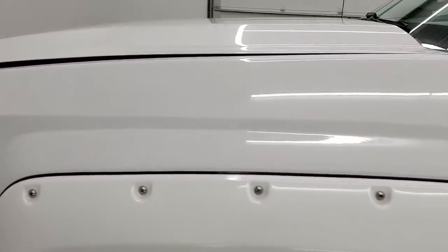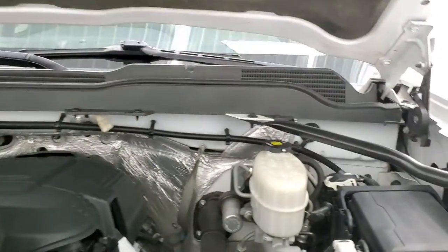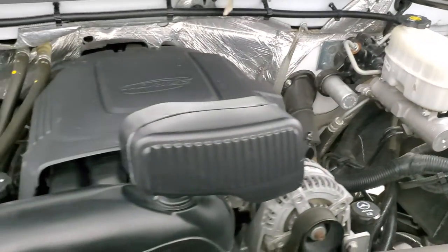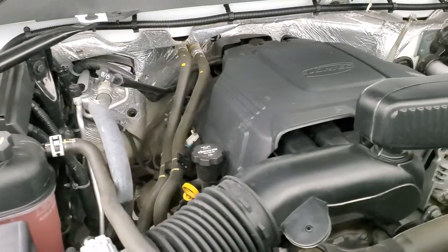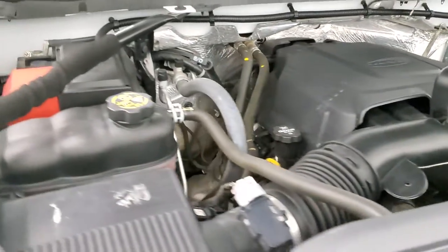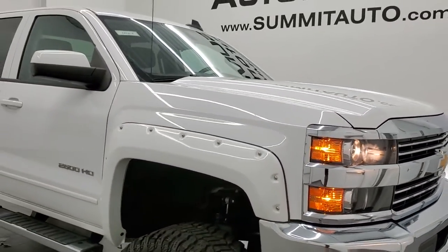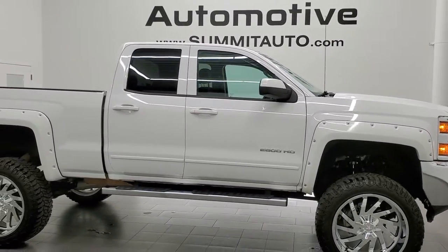I would personally like to thank you for checking out the video today. Hopefully from this HD video you will have been able to tell and verify just how clean this truck is all the way around, inside and out. Under the hood we have the 6-liter V8 engine. Engine bay is very clean, runs very smooth. Once again, this truck has been fully safetied and inspected by our service shop, has a fresh oil and filter change, all fluids checked and topped off, and this truck is 100% ready to go. I would highly recommend it from a quality and conditions standpoint — super clean, rust-free.